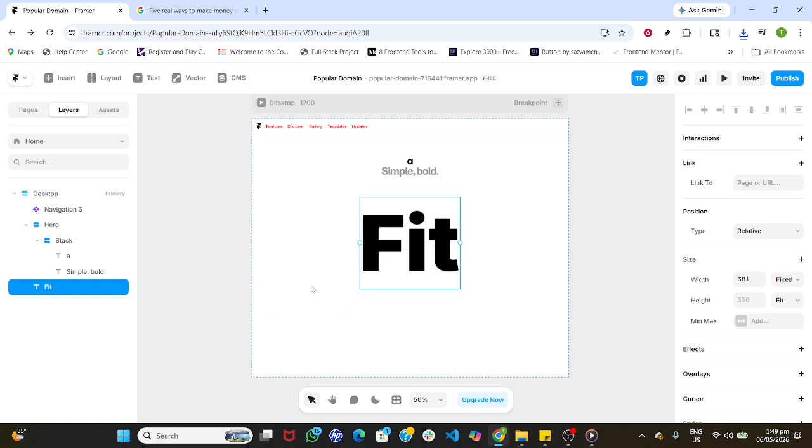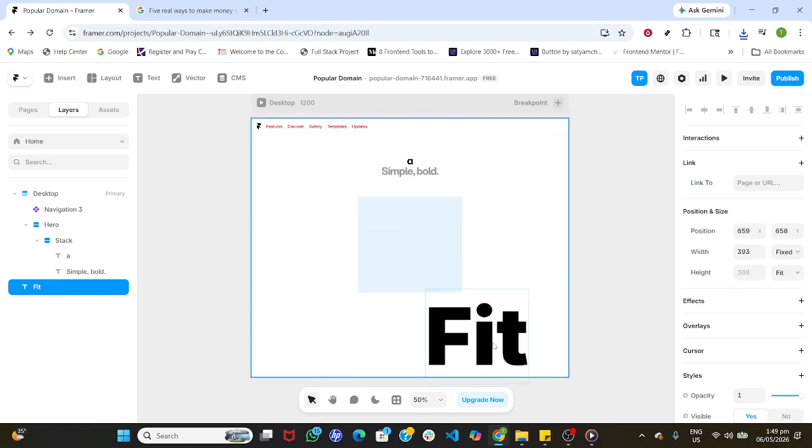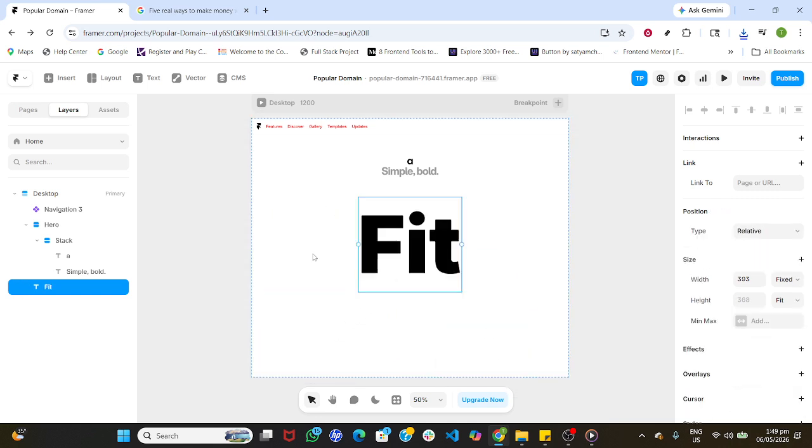Click the highlighted top pin so it sticks to the top edge. If you're using a left, center, or right alignment, choose the one that matches your layout. The offset values next to these controls represent the distance from the pinned edges, so a top value of 0 means it sits flush with the top of the screen.